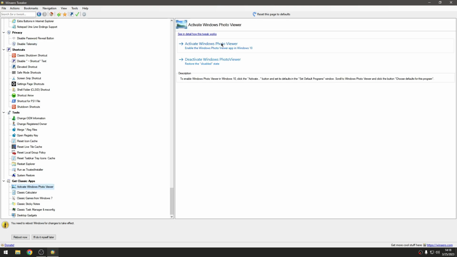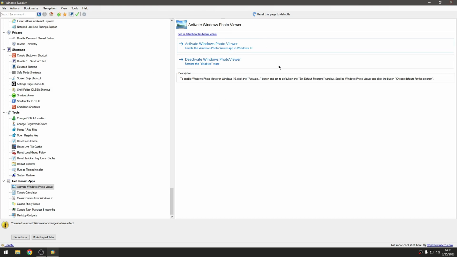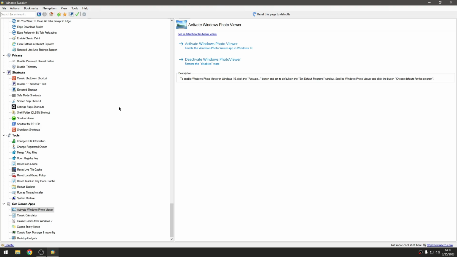For this, it's your preference, of course. I recommend using the old Windows Photo Viewer. The newer Photo Viewer has so many bugs. I had bugs. Maybe you will not have any bugs. You can use the old Photo Viewer or the new Photo Viewer, it's your option. I will do it later. Then restart. After you apply the settings, you will restart your computer and all settings will be applied.